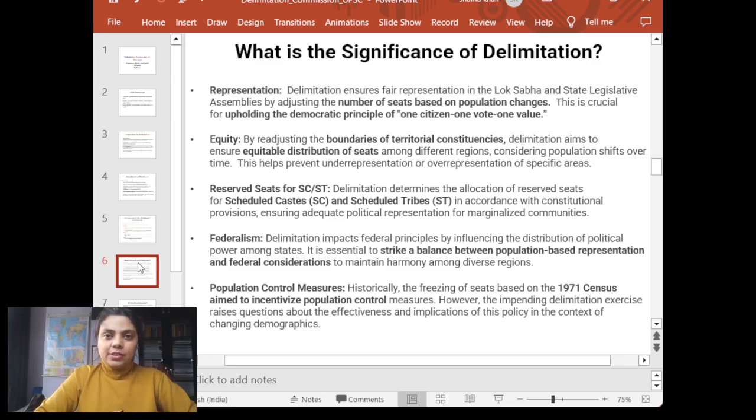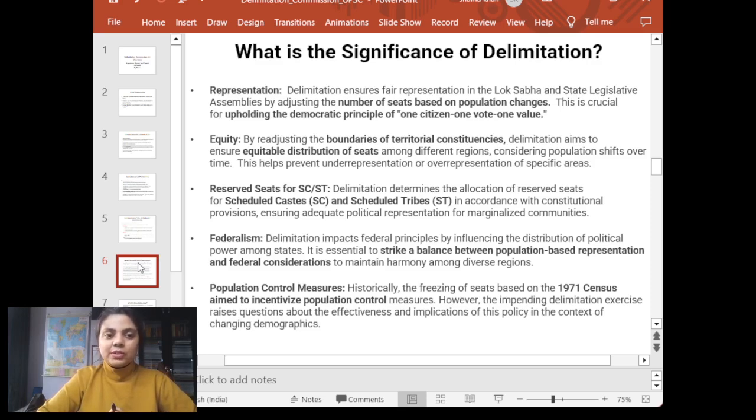Next we are going to see the significance of the delimitation commission, which is somehow part of the mains answer or mains syllabus, I could say. Why do we have this delimitation commission? When we prepared our constitution, we could have fixed the number of seats, but we all know that our constitution is known as a living body. So this is one of the processes where you can say how the constitution is a living body.